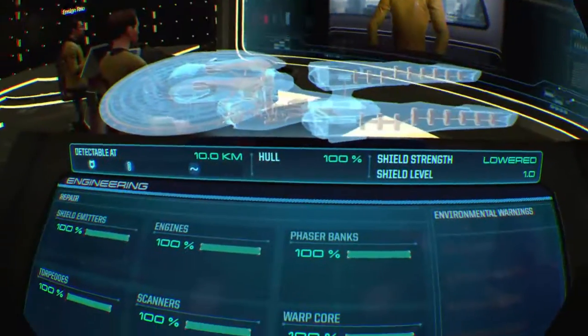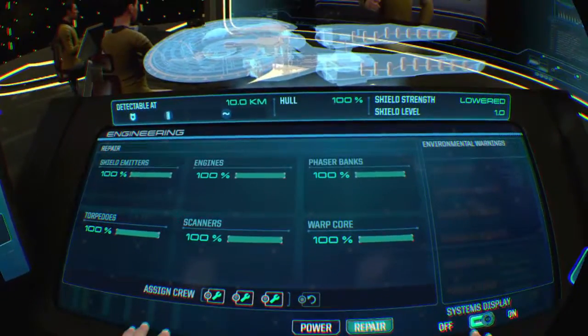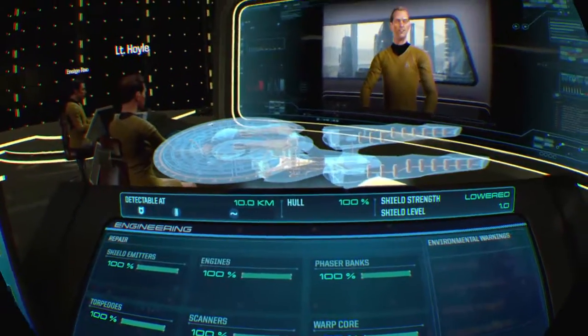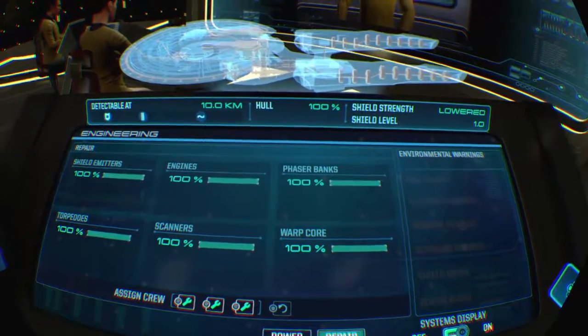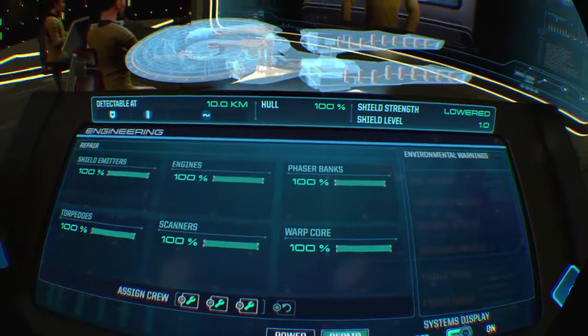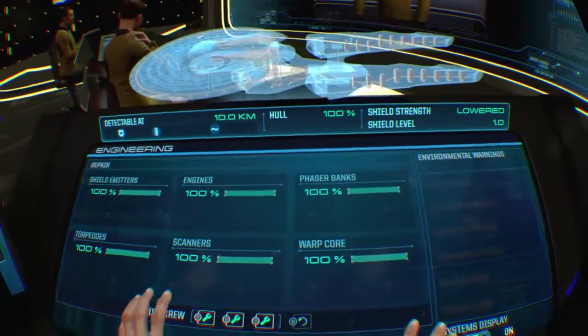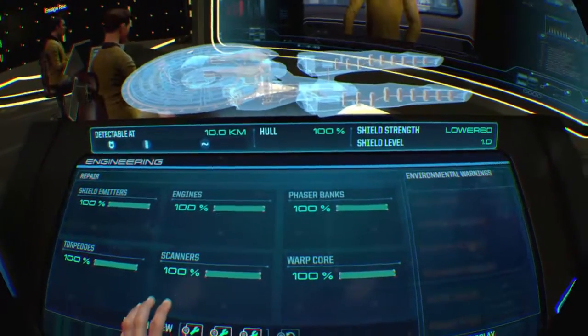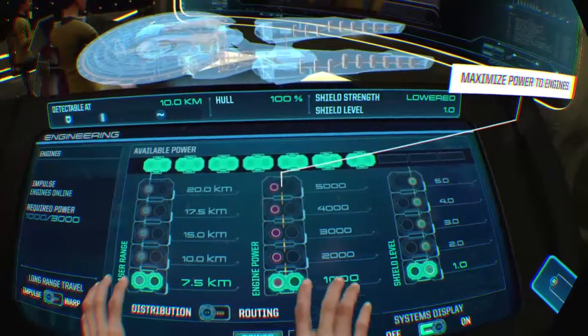How you allocate power determines how effective each of those systems is. As situations change, you'll need to communicate with the rest of the crew to keep them supplied with power and to anticipate when to make critical adjustments. One of your most essential responsibilities as Chief Engineer is to distribute available power between each of the ship's major systems. Try giving maximum power to engines now.